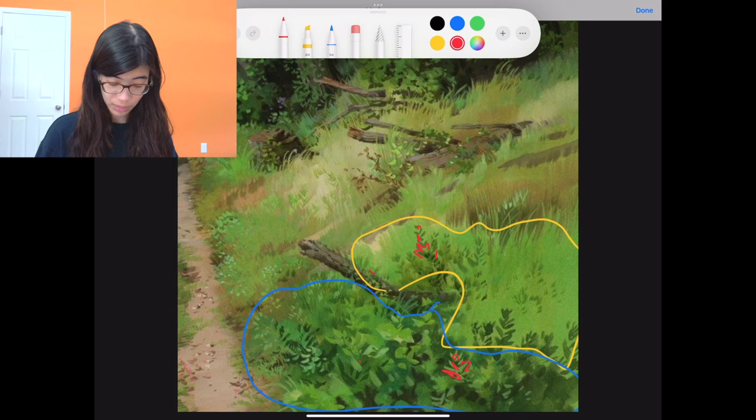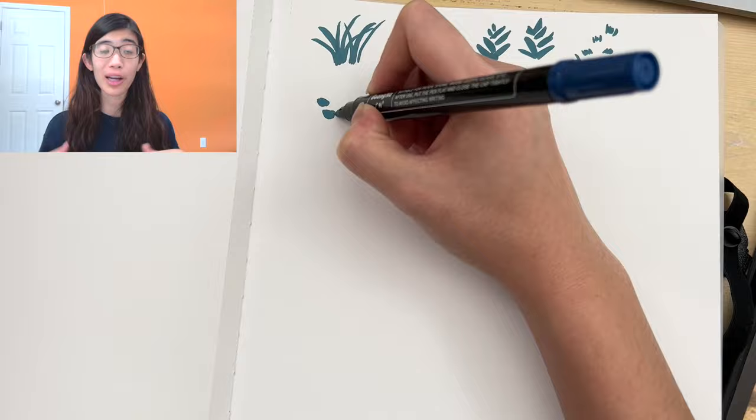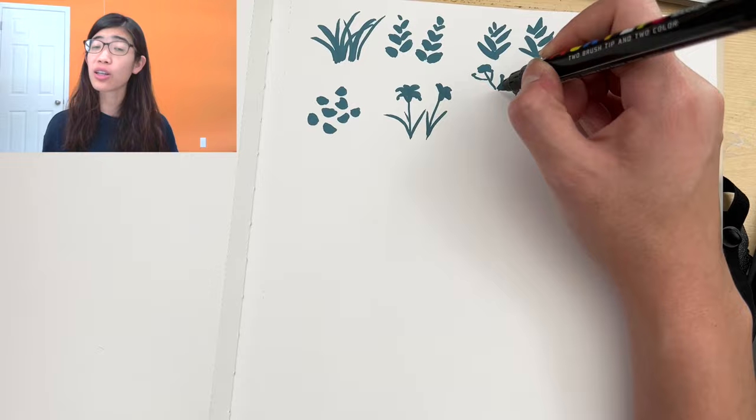One thing to note whenever you do this plant stroke study is to only focus on the silhouette of the plant. For me personally, when I do this exercise, I only use one color marker. With that, I don't care about values, I don't care about colors, all I care about is the shape of the plants.